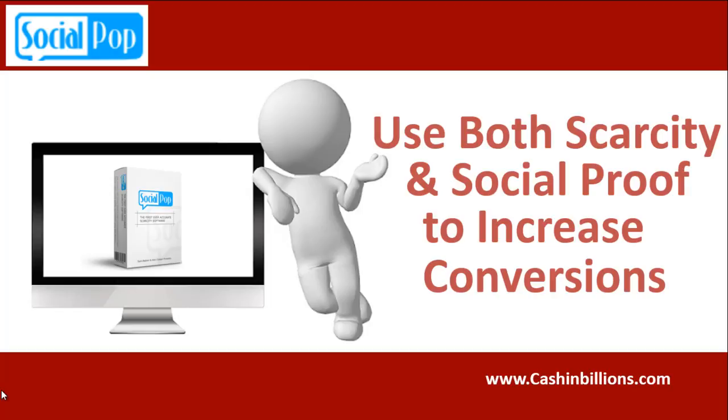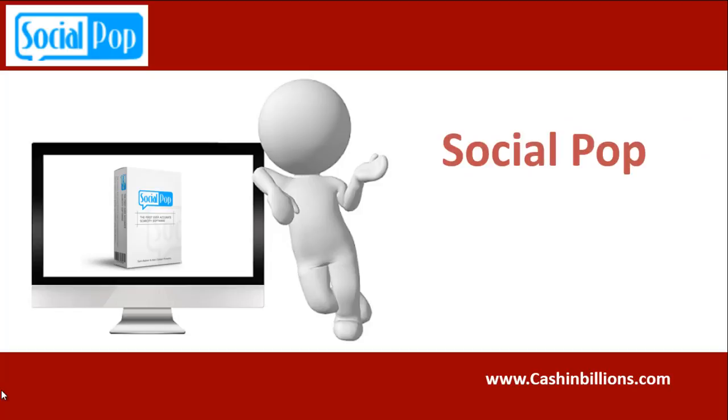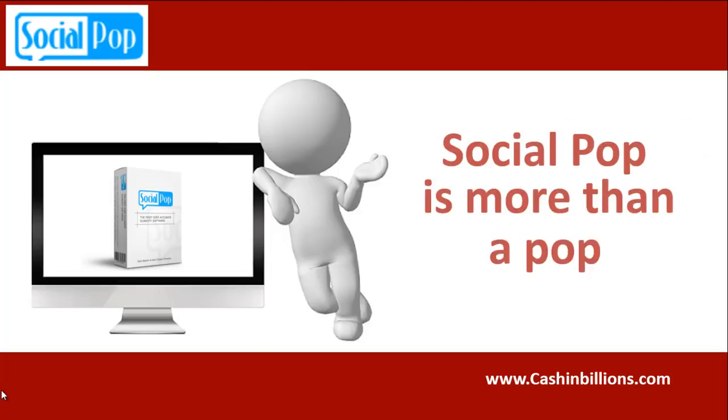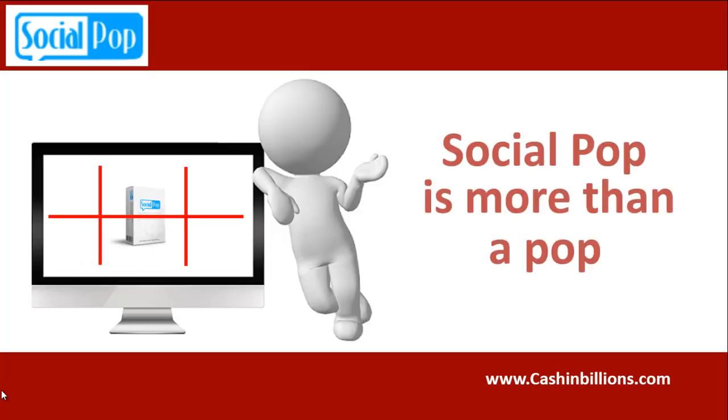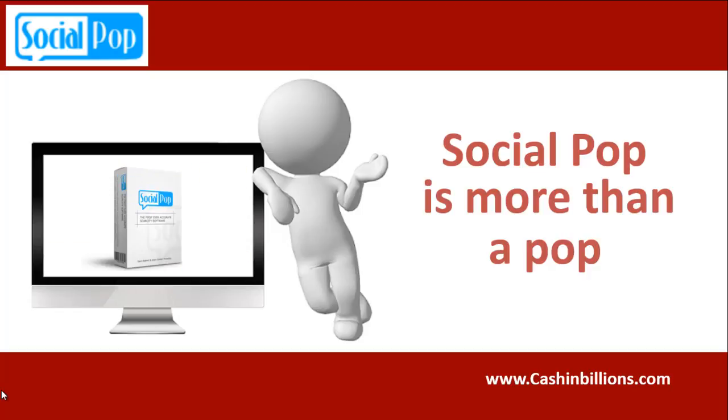Second is the way it looks. Social Pop is more than a pop. Not only can you set the system to show your pop-up anywhere on the screen you like, but you can also fully customize the look of it. You can even add your own little icon in the pop-up message. This is something I really liked, as it adds a bit of branding and personal touch.